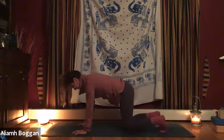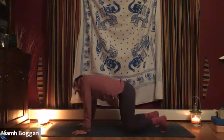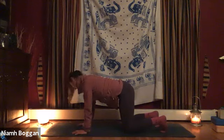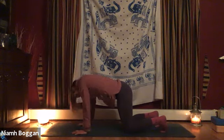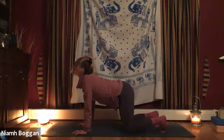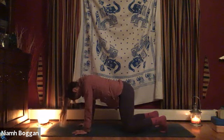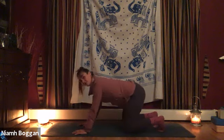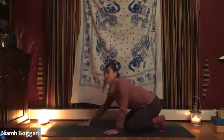And then coming back into your neutral position, we're just going to turn the head side to side. So you're bringing your ear towards the shoulder. Let the head hang down and look all the way up. Let the head hang down and look all the way up. So we're going to keep the toes curled under now, sitting back onto the heels.